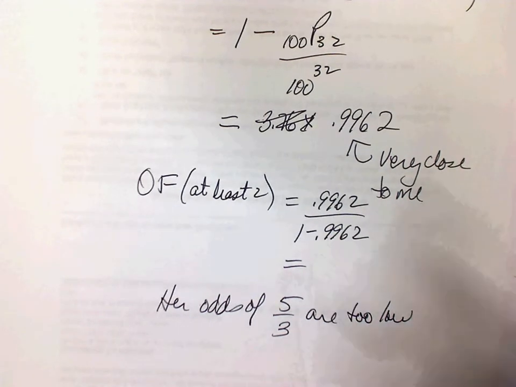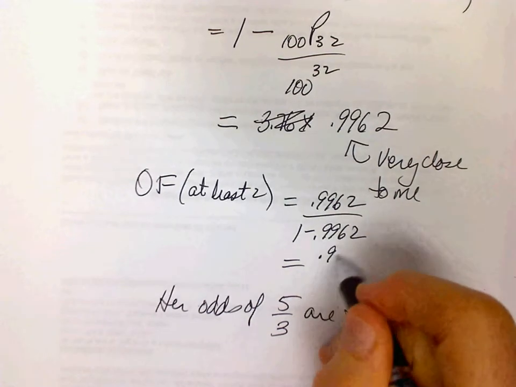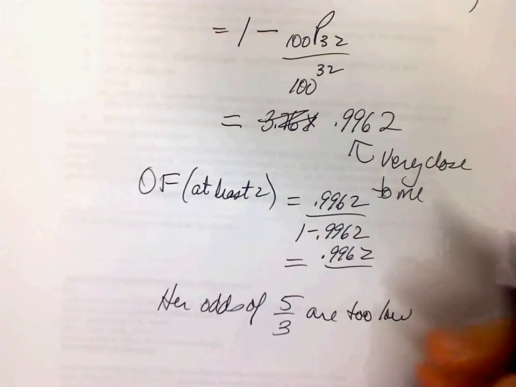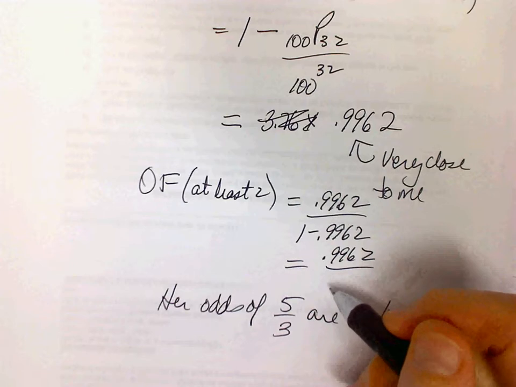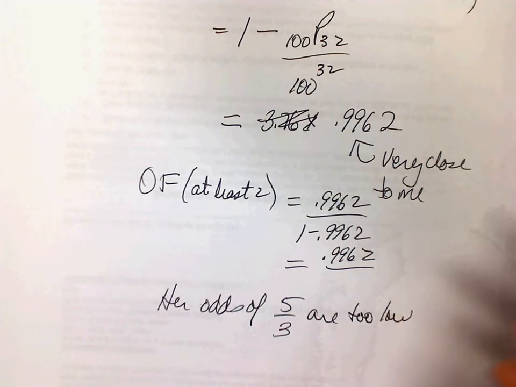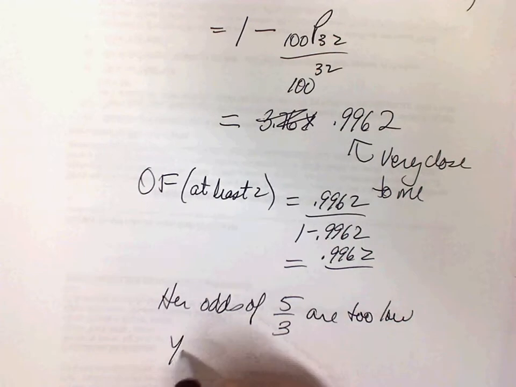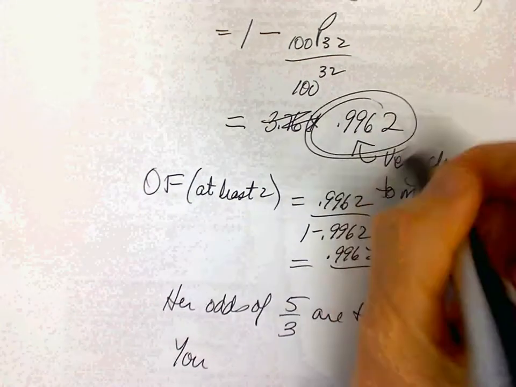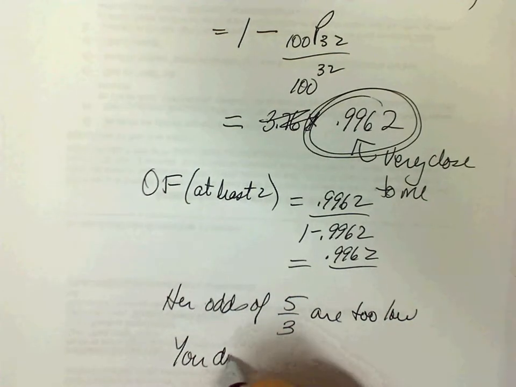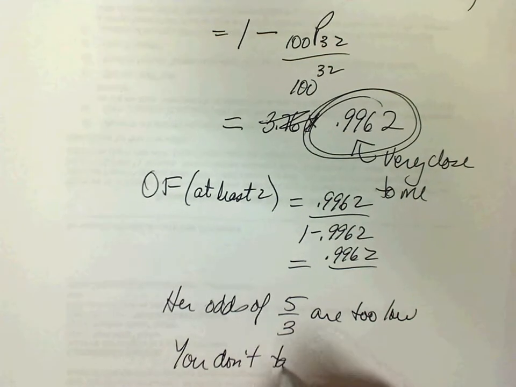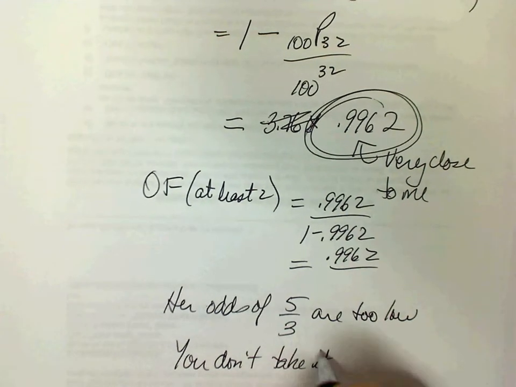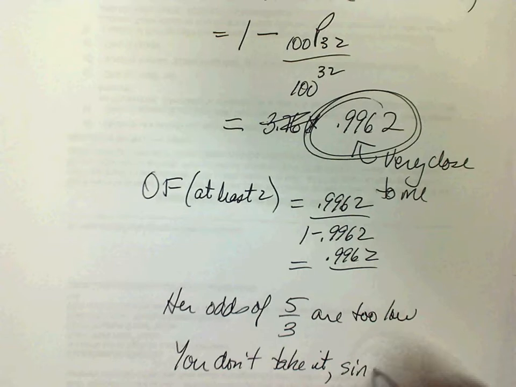What's on the bottom here? No, the probability of her winning is close to 1. Yeah, they just discussed the probability. So the answer is you don't take the bet. Okay, so we could have stopped right there. Yeah, her odds are irrelevant. I was wondering how 5/3 is relevant to this. It's not, it's just there. It's only that the probability is close to 1, so we shouldn't take that bet.